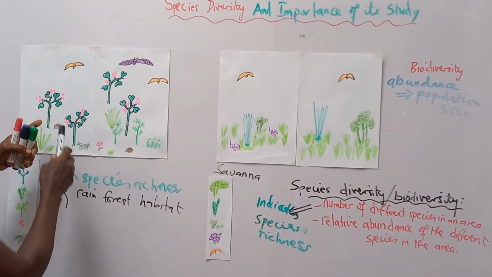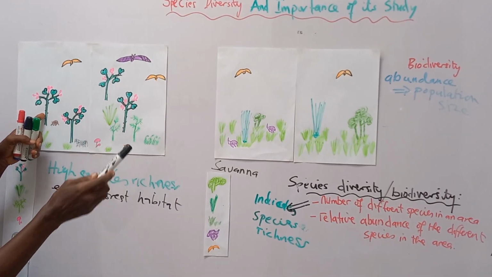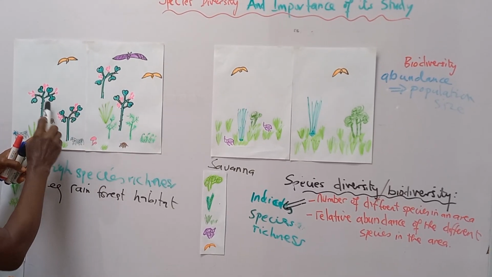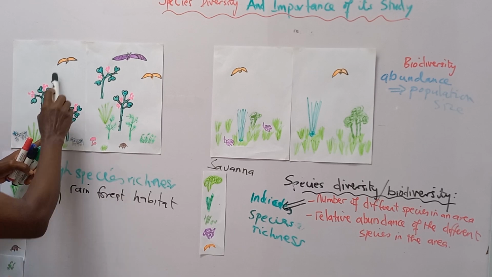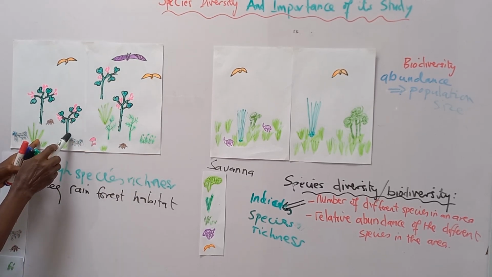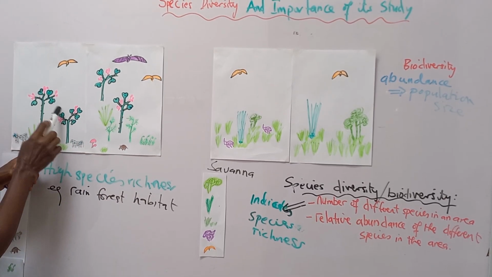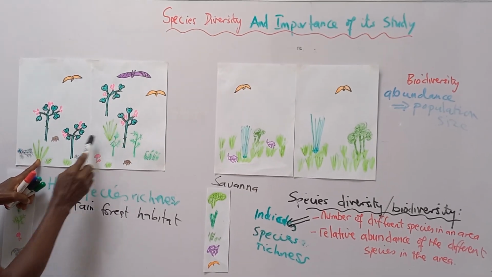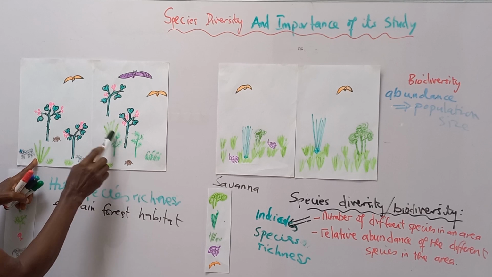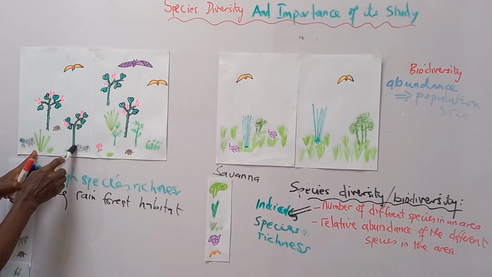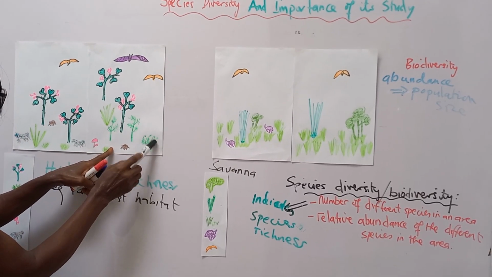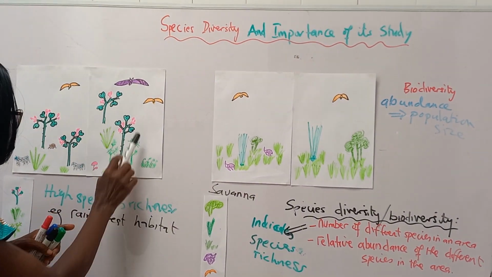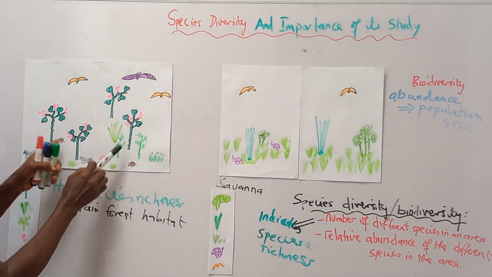So, if I look at this species, for instance, and I want to find the population size, I count the number of the individuals of this species, and if I say this area is 1 square meter, then I know that there are 4 of this in a square meter. Then I come to look at this species. There are also 1, 2, 3, 4, 5. There are 5 in a square meter. This species, there are 4, 1, 2, 3, 4. 4 in a square meter. These are 2 and 2. So look at the abundance of the different species in the area.